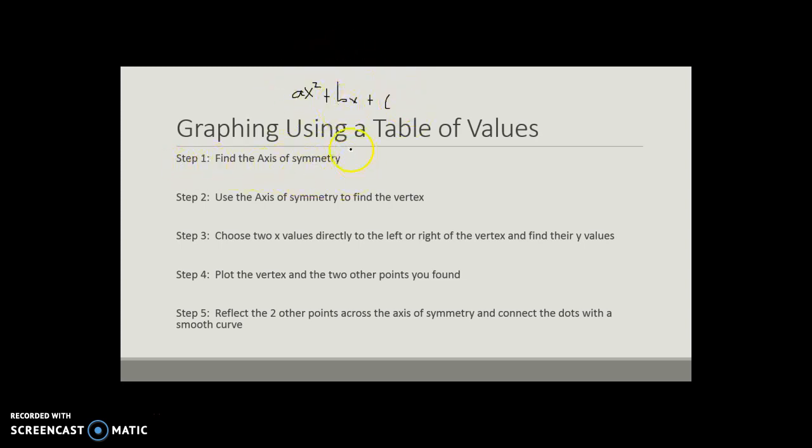And the first thing we have to do is find the axis of symmetry, and that really requires a formula that is negative b over 2 times a. And remember, negative b just means the opposite of b, and they're talking about this number, not the x, just the number next to x, the linear portion of the quadratic equation. And then the a, again, refers to just the a, not the x squared. We are then going to take this value and put it back into our equation for x.